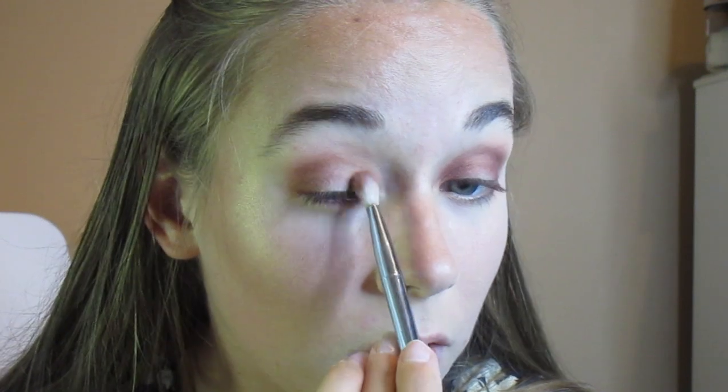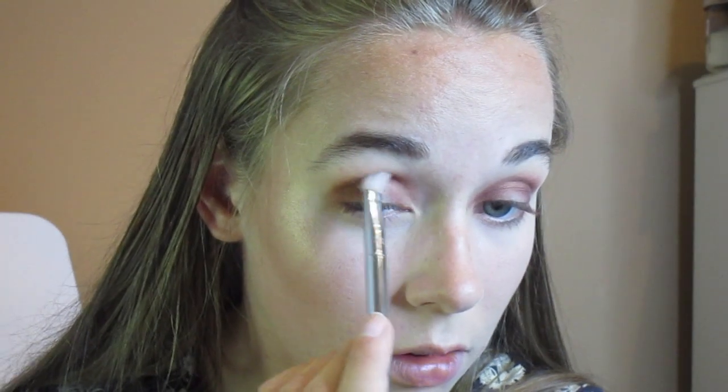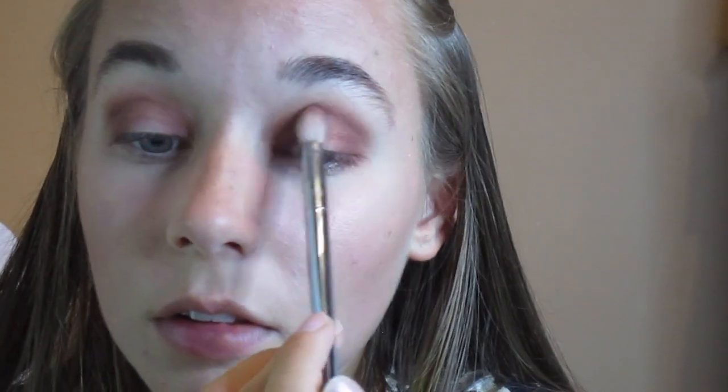As you can see, Poppy is a very pigmented shade, but it's also blending out very nicely into our crease color, which is Ember. So again, if you apply a little bit too much product, it will be easy enough to blend out and fix. Also, these red tones are perfect for green eyes because they're opposite on the color wheel. It'll really make them pop.